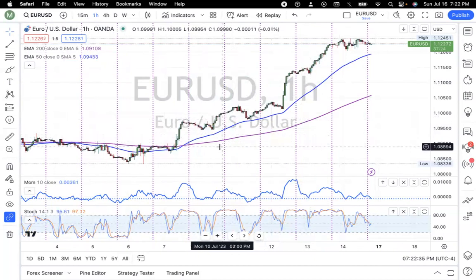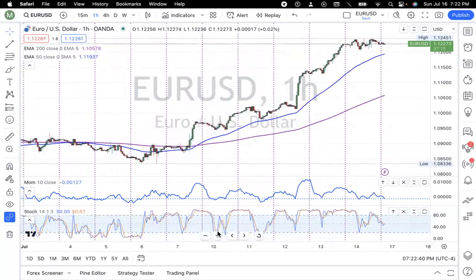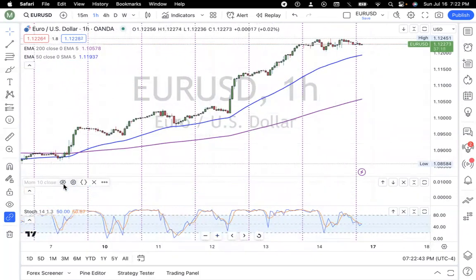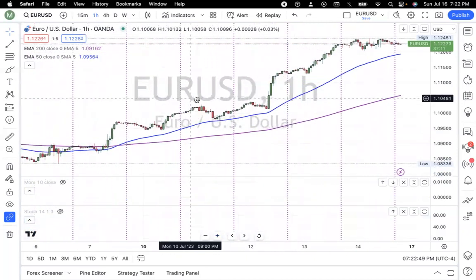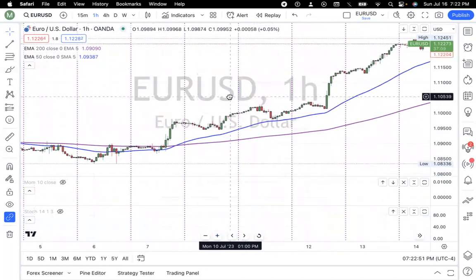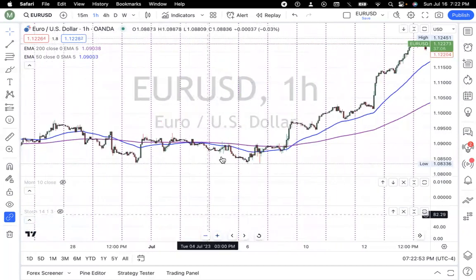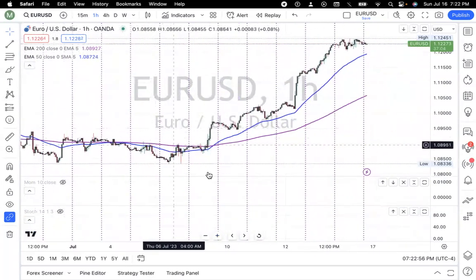Now, some tips about the EMAs that I've noticed that I like to use when I'm trading. And let me just hide these for a second so we can focus on one indicator at a time. Because we've reviewed these things 100 times, but the more you know, the better of a trader you could be. So the first shortcut of how you can use the EMA, or the EMAs, depending on how many you have on your chart, is that the EMAs will be used as either support or resistance, depending on where it's falling on your chart.